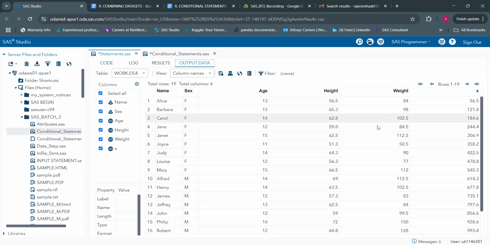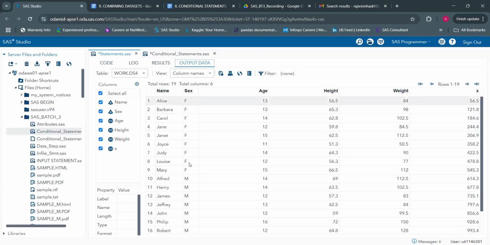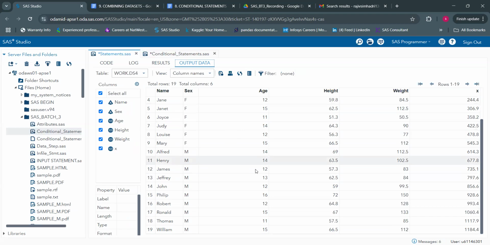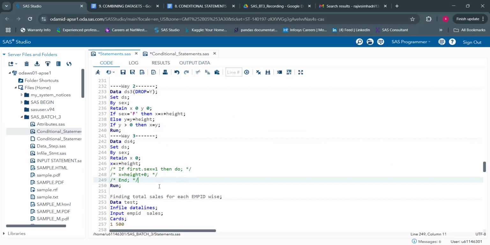Yeah, you're right. Because irrespective of male or female, we straight away get the total cumulative, 1184.5, based on all the heights across the entire table, because we haven't mentioned any kind of condition here.